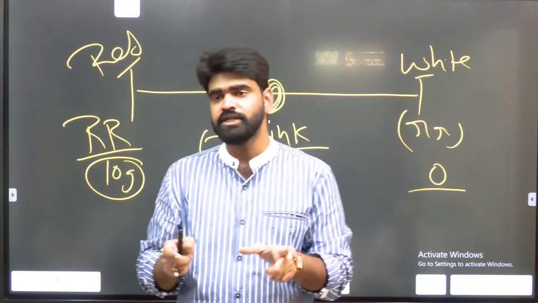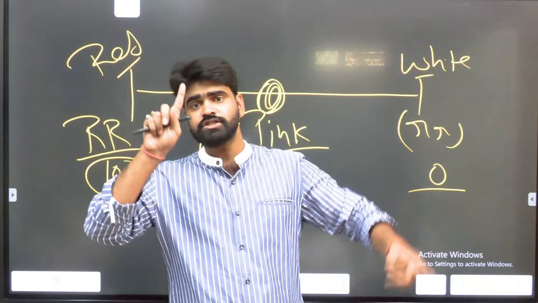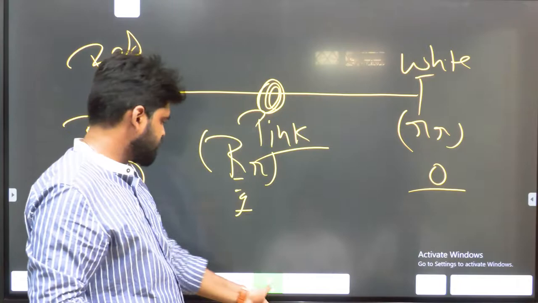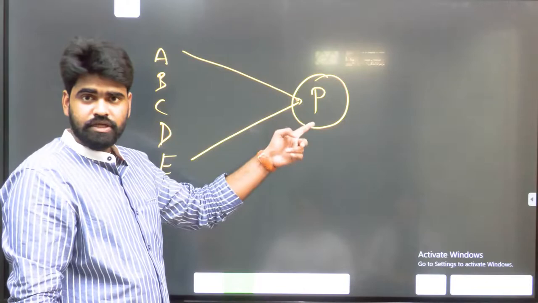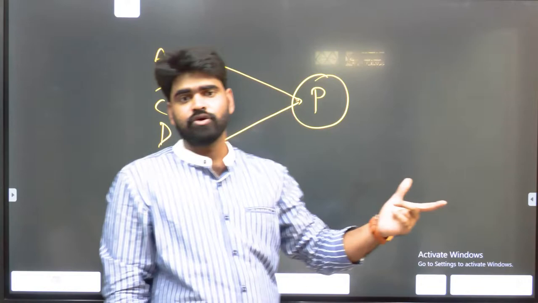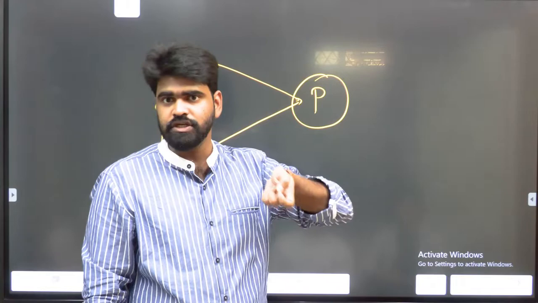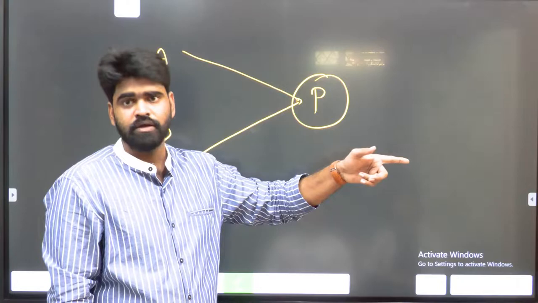Then pleiotropy. Pleiotropy means what? Just opposite of polygenic inheritance. What I told here? Single gene controls many characters. Exactly. So I told here in polygene that many genes will contribute to a single phenotype. Now just opposite to this is what? Pleiotropic inheritance. One gene controlling many phenotypes is an example of pleiotropic inheritance. This much we have done in last class, pakka na? Yes.